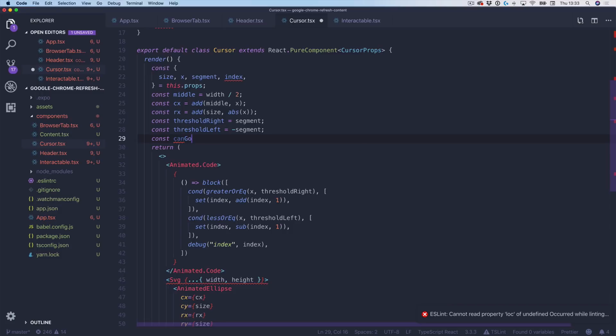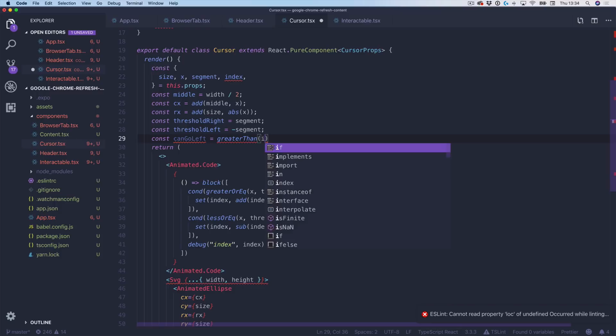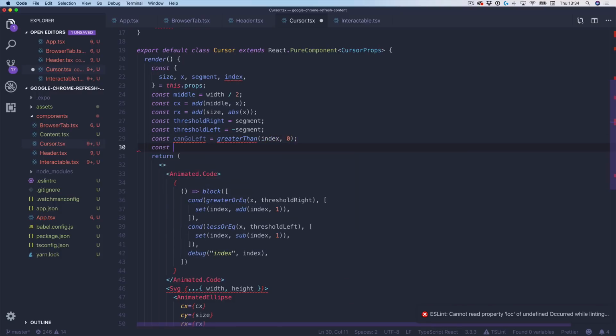So can go left if index is greater than 0. Then we can go left, and we can go right if index is less than 2.